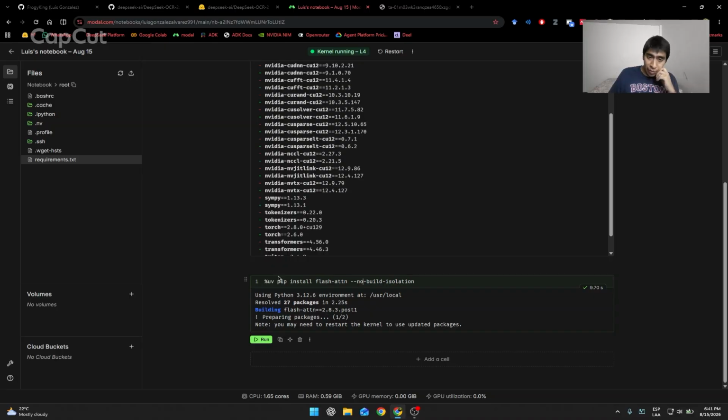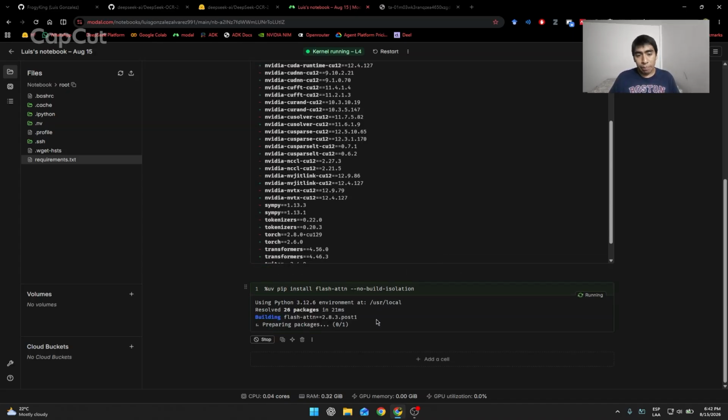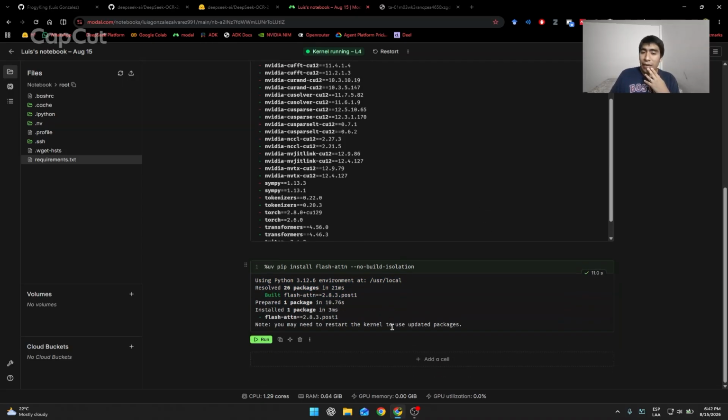So we're going to use uv pip install flash attention without specifying the version, because the version that they specify here, 2.7.3, is not working properly. So we just install the latest one, and we are using this option, no build isolation, which is necessary for the DeepSeek-OCR2 model. So you can just run that cell, which prepares the packages. Okay, cool. Then it recommends that you restart the kernel to use the updated packages, so we can do that by clicking on the restart option here.